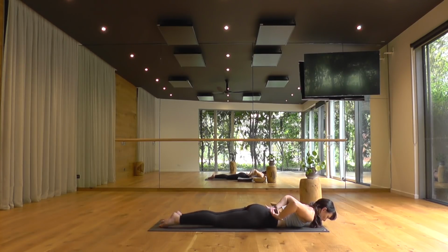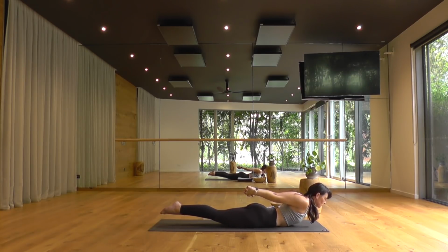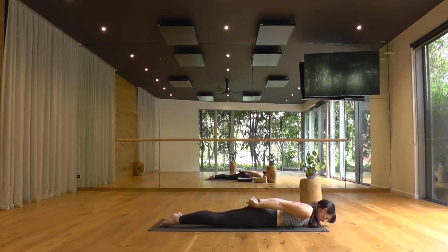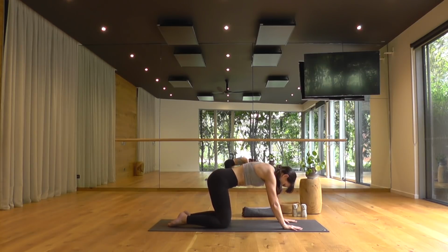Feel free to interlace your fingers behind your back if you've got a little bit more range in your shoulders. And as you breathe in, you're lifting up, maybe sending the fists back or just your fingertips back. Really get that feeling of pressing into your pelvis, the legs and chest lifting away from the floor. Float the heart up. One more deep breath. And exhale, release.